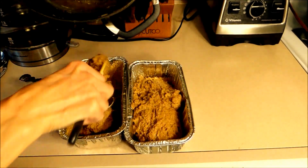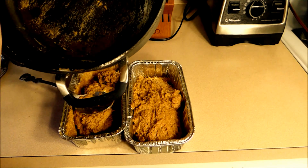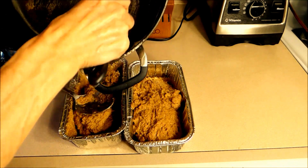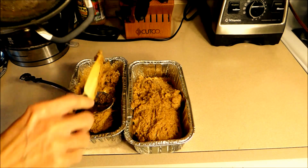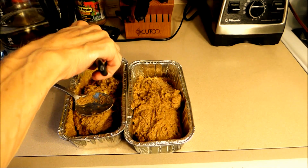This is a great way to use up your bananas. Oh, what do I do with all these bananas? They're going to go bad. Let's just stick them in the freezer and use them for banana bread.